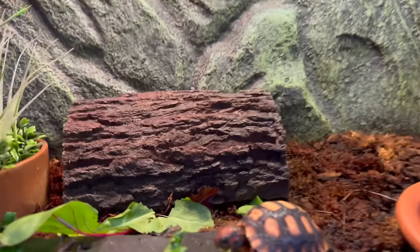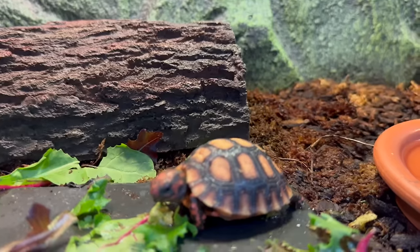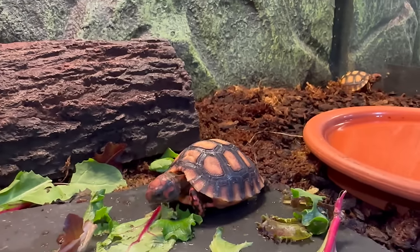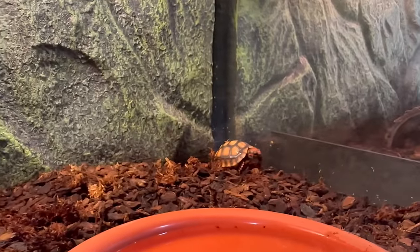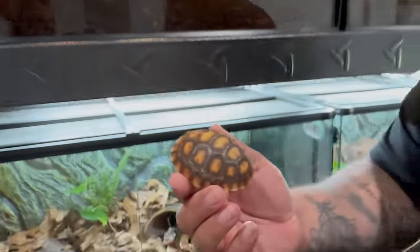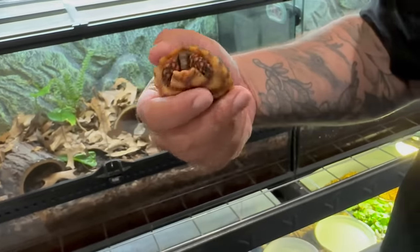All right, check this out. A little cherry head right here. Oh, is this produced here? Yeah, that's maybe a week old. Oh, wow. Look at the one in the back. It's my favorite to work with. The cherry heads? That one's really cool because it's already marbling. Oh, wow, that's really young to marble. That might be a one.